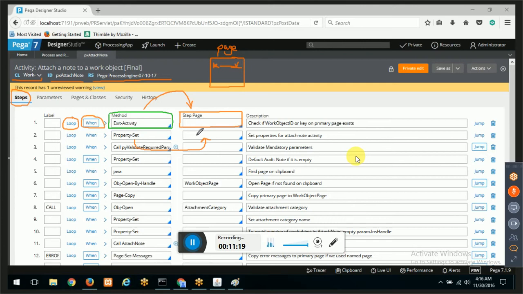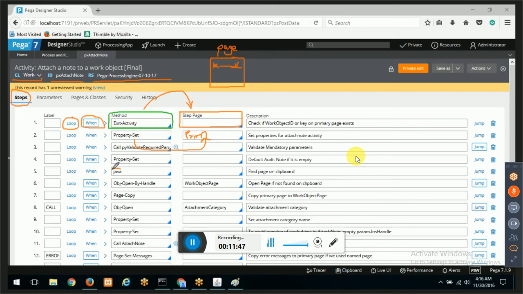Okay, if this is blank, then this is an option to override the current context. The current context will always be held in something called the primary page. So if you want that to be changed, then you set something here on the step page.